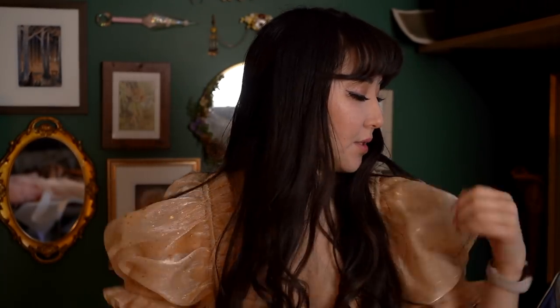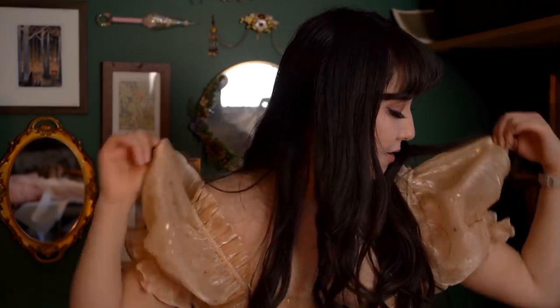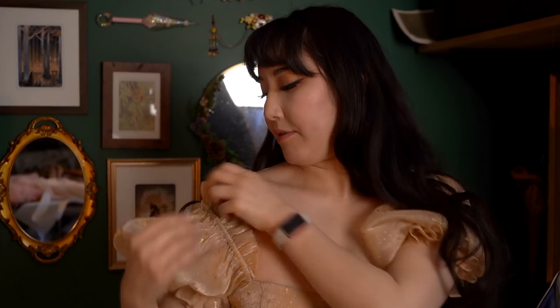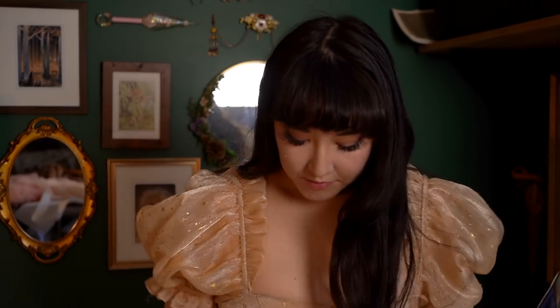I think the sleeves look really cute. They're a little bit floppier than I wanted, but I think they generally have a really cute shape and they look good off shoulder and on shoulder, so that's good versatility.